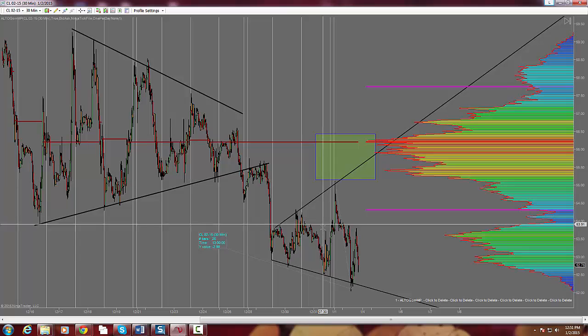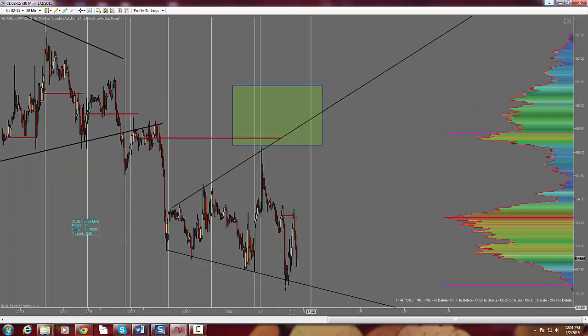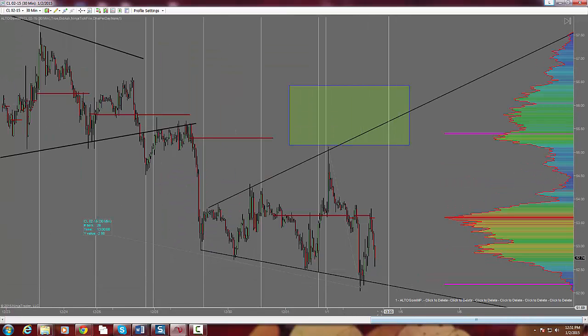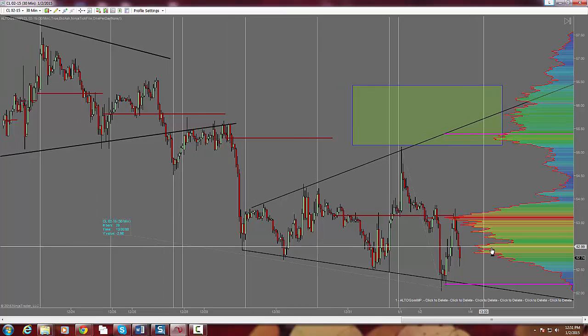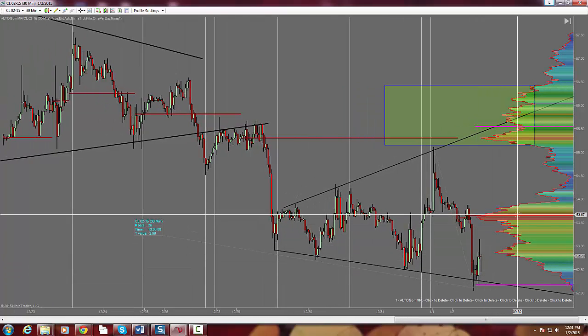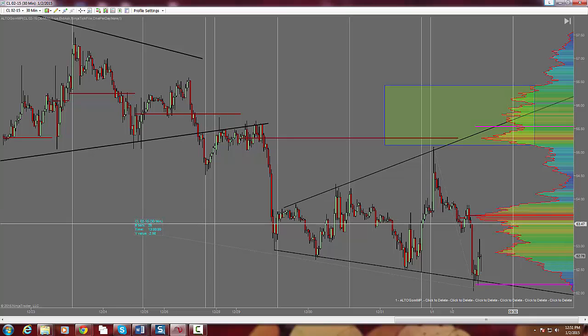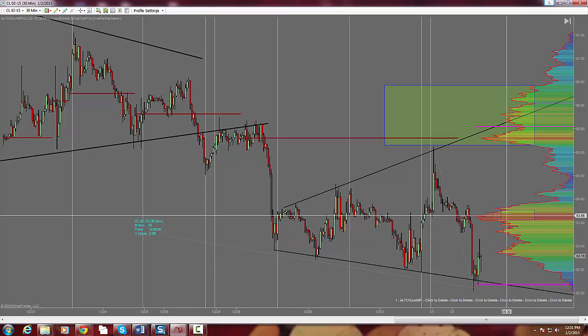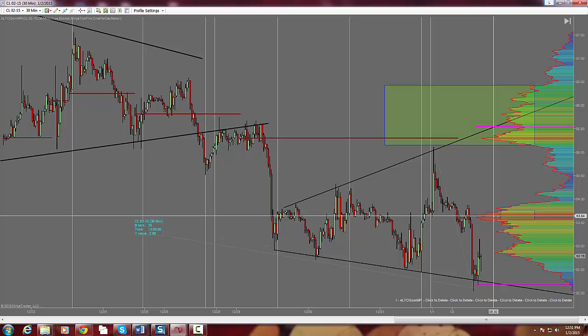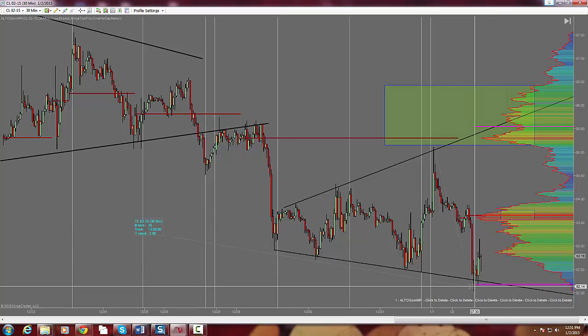And now we have what kind of looks like an expanding triangle. So when it comes down and it makes that low right there, I'm thinking, well, this is probably a pretty good low. So most likely we'll get a move back up into this distribution right here. So I'm thinking we will likely get back to this area, this VPOC, and then come down and make new lows if we can break this low.